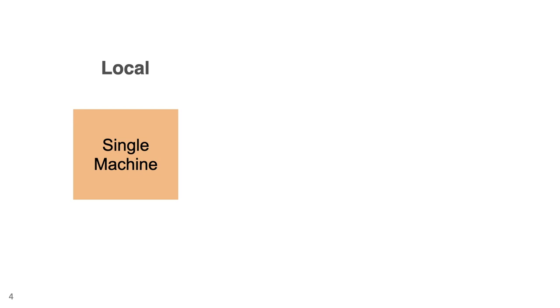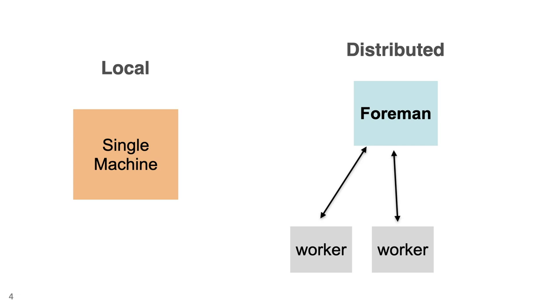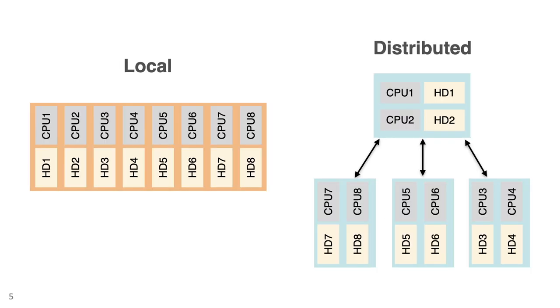If you're not familiar with distributed computing or clusters at all, the only thing we really need to know is that typically everyone starts programming on a single machine because it's easiest to program and debug, and most people don't just have a cluster sitting around. So we're going to talk about how we can go from a single machine to a distributed fashion, where worker machines — or worker nodes — do a lot of the computation, processing, or data storage, and there is usually a single machine that coordinates everything.